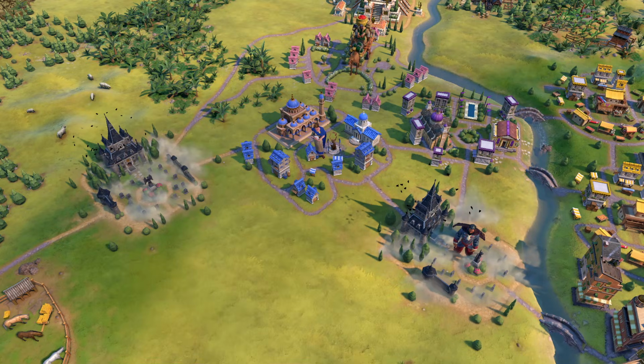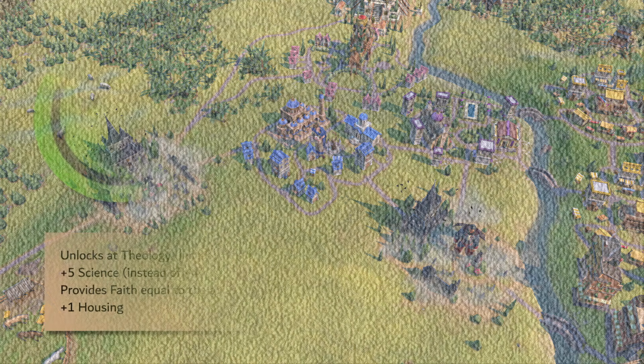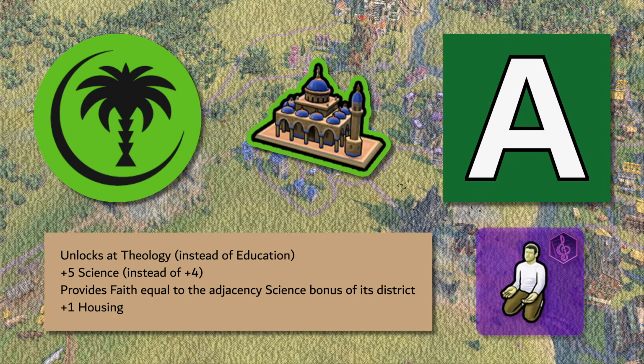The Madrasa from Arabia, on the other hand, is an easy addition to the A tier. It replaces the university and has a slight edge over it in terms of science output, but that is just the tip of the iceberg. The faith from campus adjacency means you turn your campus into an honorary holy site, and it makes natural philosophy, and later on five-year plan, an even better card to slot in.